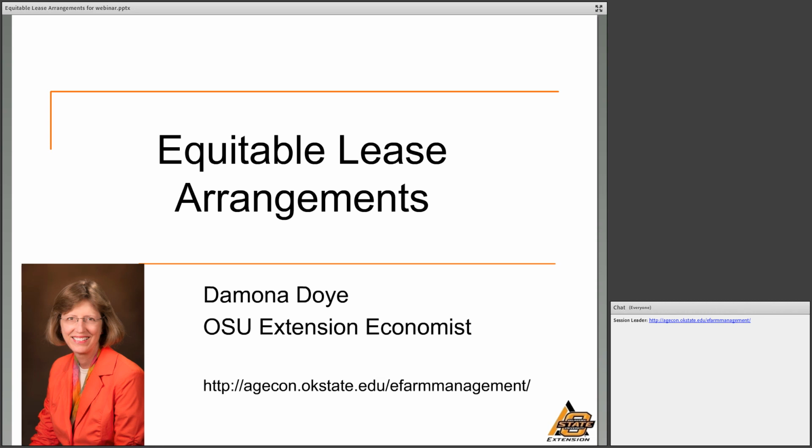Our surveys were mailed out last fall, and so data would have been collected later than the NASS survey, and so we see a bit higher rental rates, for instance, for cropland than we saw in the NASS data. The results of these are published for the cropland in OSU Current Report 230, which is available on the OSU Facts website, and for the pasture rental rates are in Current Report 217.